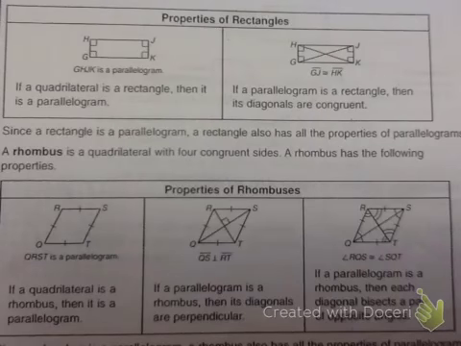We're going to start by looking at some special cases of parallelograms. And the first thing I want to point out to you is that if I ever tell you something's a rectangle or a rhombus, then I'm telling you that it's a parallelogram. And then all of those properties that we know about parallelograms apply. So now we're going to add some more properties to that list.